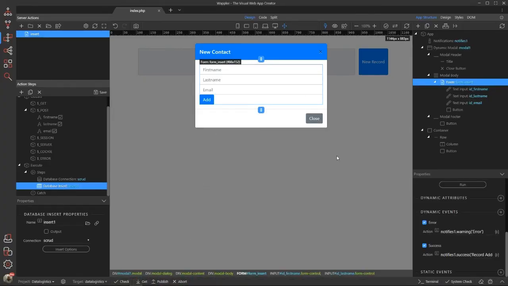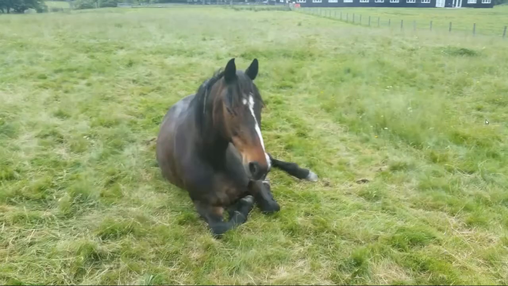If anybody wants to, feel free. If you go to that web address, datalogistics.uk/index.php, feel free to add some details in there if you would like, and just see that it works in the way that I say. In the meantime, I'm going to go on to the next stage.